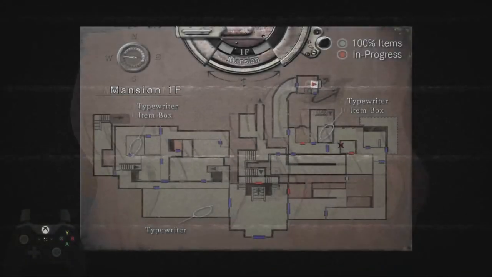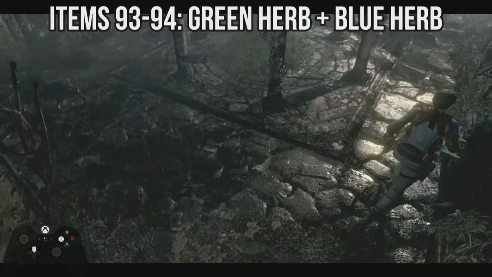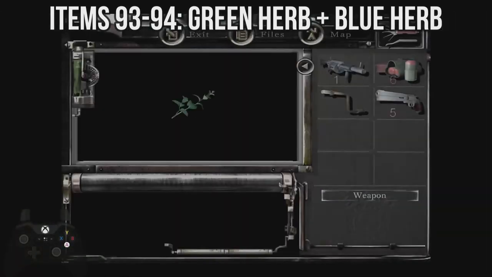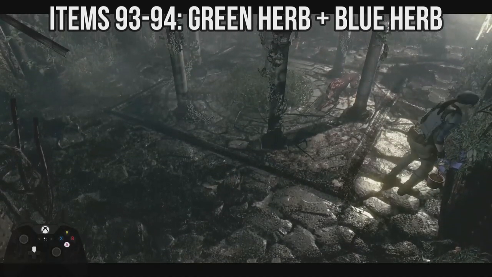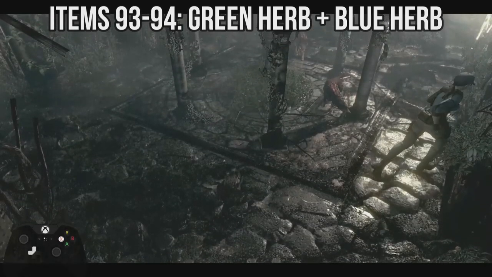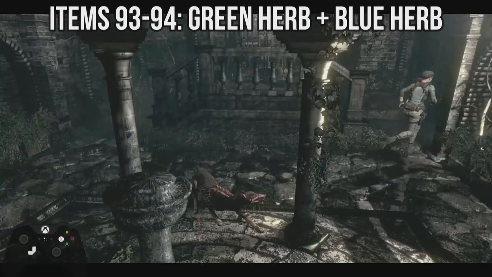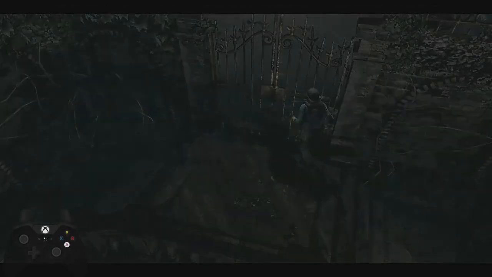You drink some water. Now, the dogs don't spawn until after this cutscene right here. And you're going to get a green herb and a blue herb that's right here. Now, it's possible for the dogs to react to Jill right here. See how he's going down? And he's like, uh-oh, there's someone there. But then he doesn't stop. Now he starts to run. Once they get aggro, they will come after you. Just do your best and grab those two items.